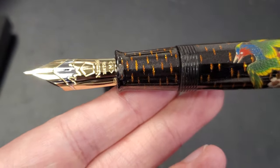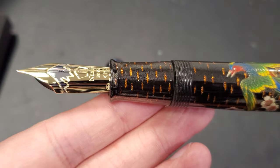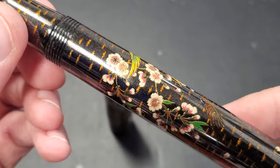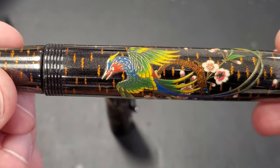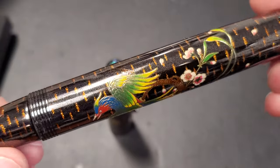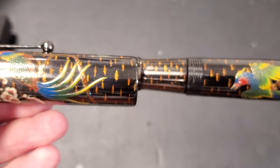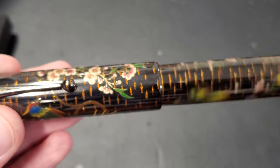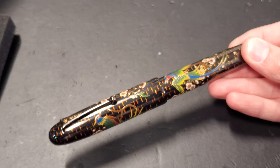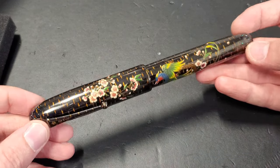Another really cool thing that these pens feature is a lacquered feed. That really is something. Months of painstaking work put on this gorgeous canvas, and it'll last a lifetime. Urushi is incredibly durable. For something so precious and one of a kind, you'd think that a delicate process would create a delicate piece. But really, urushi can last quite a long while — they've unearthed urushi bowls and things like that that are considerably older than the United States.